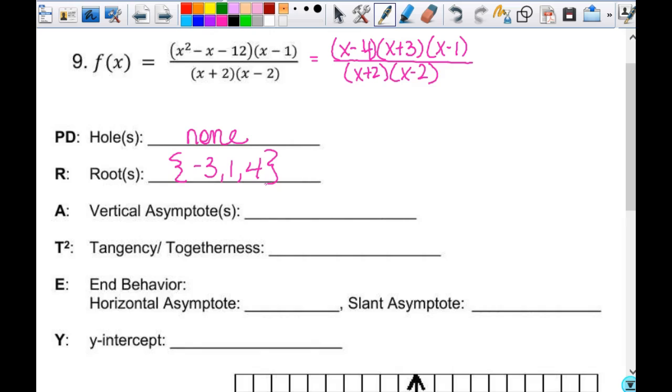How many vertical asymptotes do I have? 2, so x equals, and I think on here, after I told you not to combine things, I think combining this is okay. I can't think of a reason why it's not, because you could do the same thing if it was a horizontal line, so I'll be okay with that. If you write them separate, that's fine too. Just know if you need to write them separate to know there are 2, that's fine too. All right, so tangency and togetherness. Do I have any factors that have an even exponent on them in the numerator or denominator? No, I do not. So there is not any tangency or togetherness.